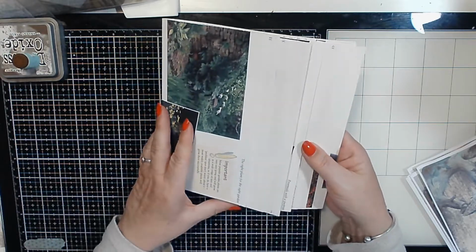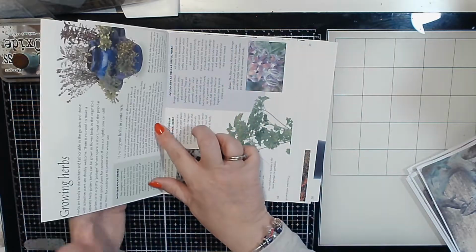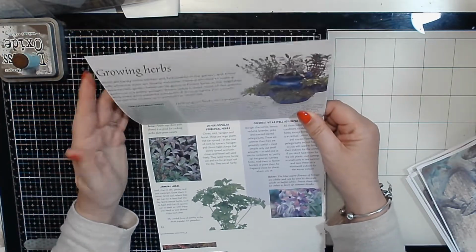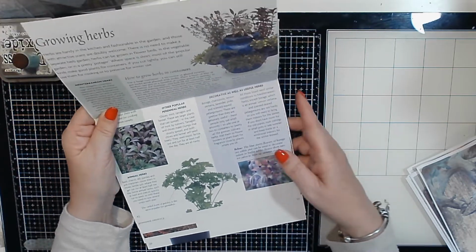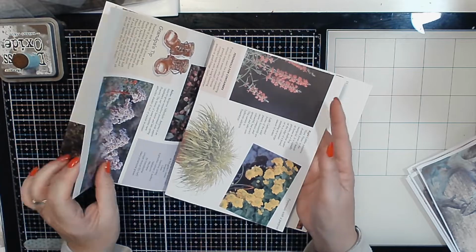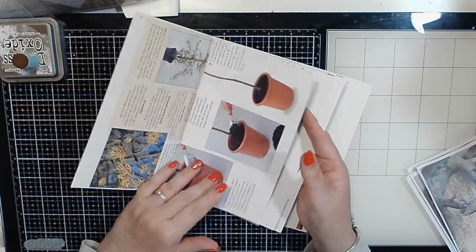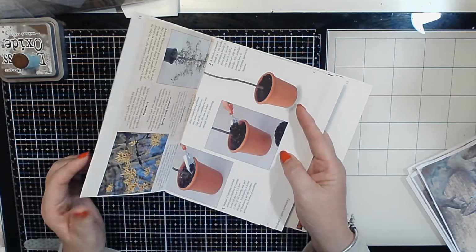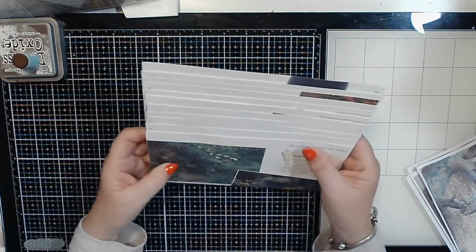And what I've done, I've got this far and no further. So I've obviously taken and trimmed down quite a few pages out of an old gardening book that I probably got when I first started and don't really use at all. So I obviously thought I'll make a waterfall journal and got this far.